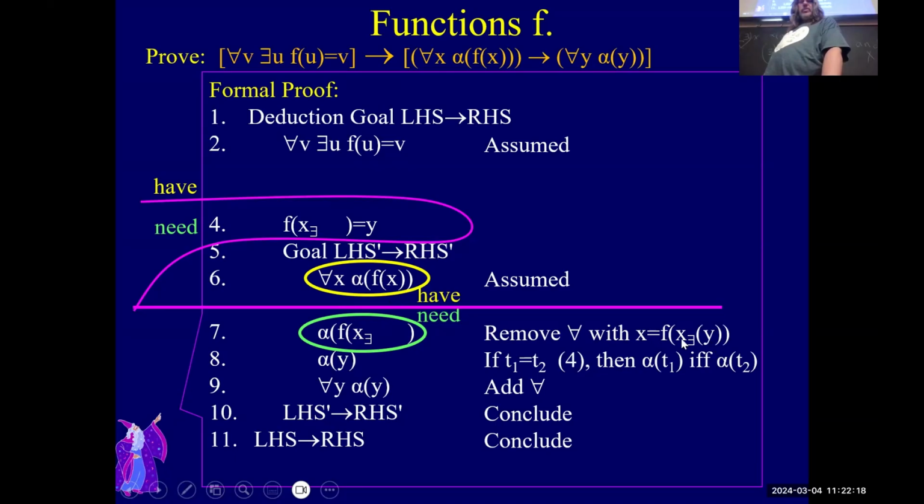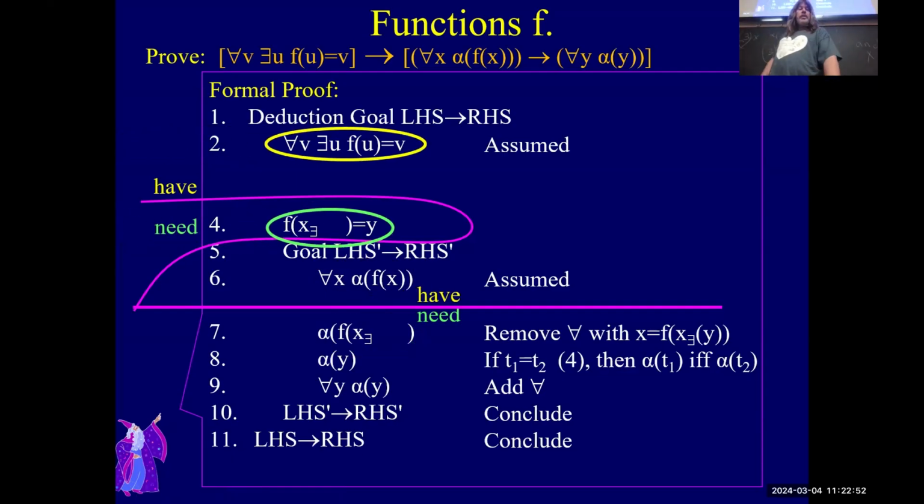I don't think that's even true. Let's see. That might be a false line here. What are we doing? We're taking this x and replacing it not with f, we're replacing it with this x, right? Everybody see that? Forget that, that's another bug. Here we're taking, this is true for an arbitrary x. If it's true for an arbitrary x, it's true for x sub exists. Right? Everybody good?